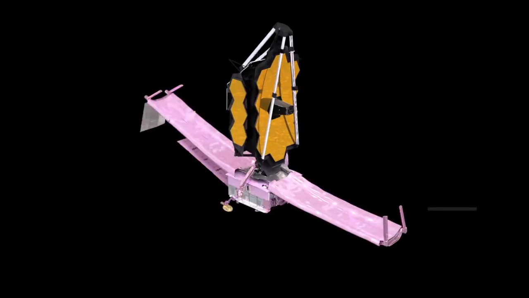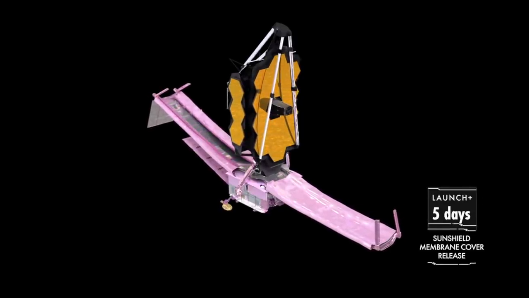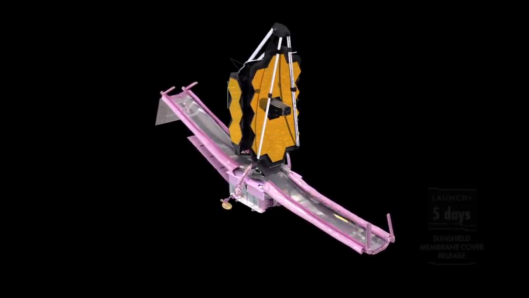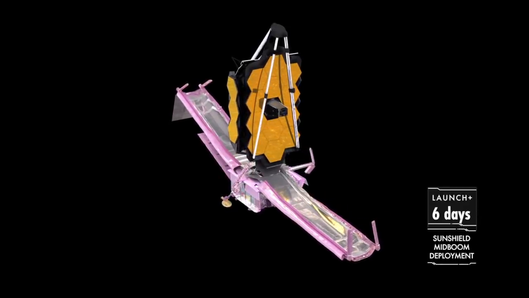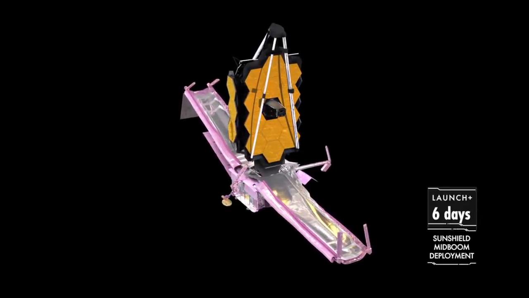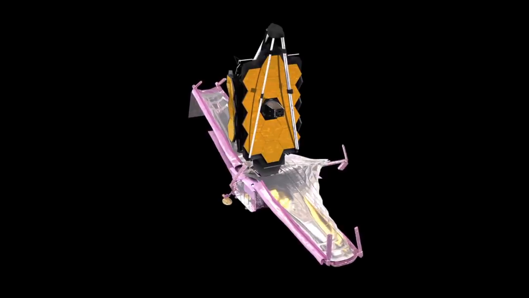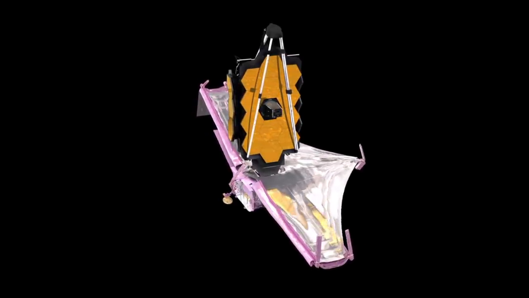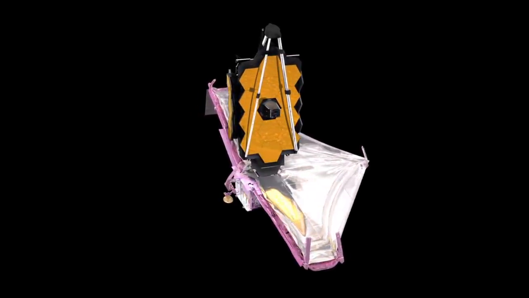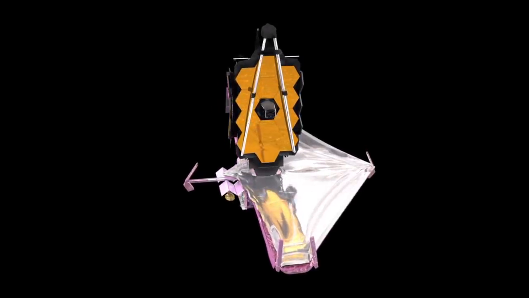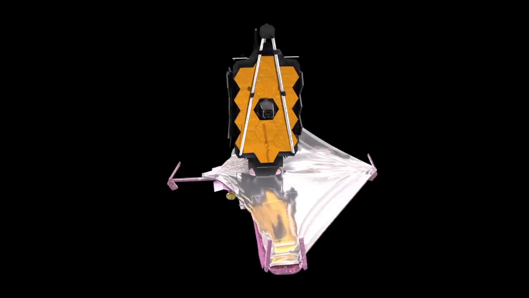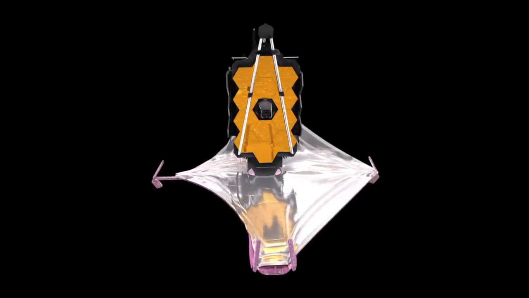The next step is the tensioning of the sunshade. This is scary but well rehearsed here on earth. In fact, one of the delays in the telescope's construction was when a sunshade tore during testing. So a lot has gone into designing the sunshade to deploy properly. As of the writing of this episode, hot off the presses, this process is complete as of a few hours ago, and all seems to have worked normally.